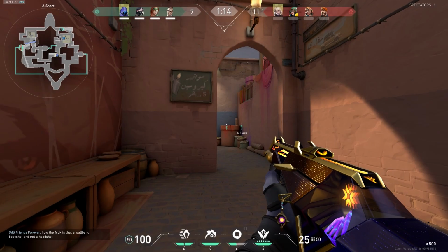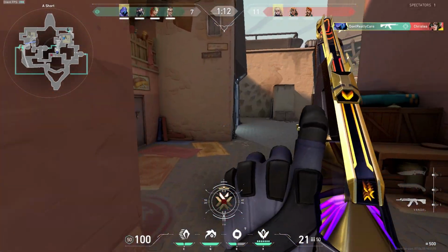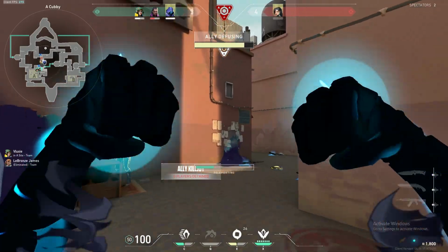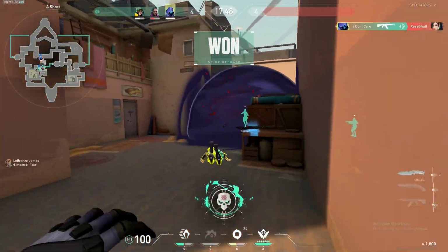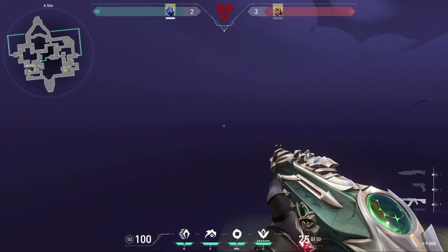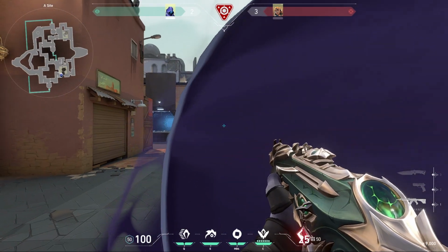Number 2, to TP away when you are in trouble. Number 3, you can flash the enemy and TP behind them for an easy kill. Number 4, you can TP into your smokes to take space by smoking the site and then going into them.